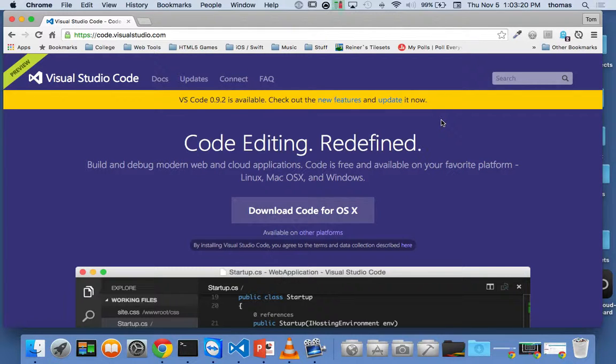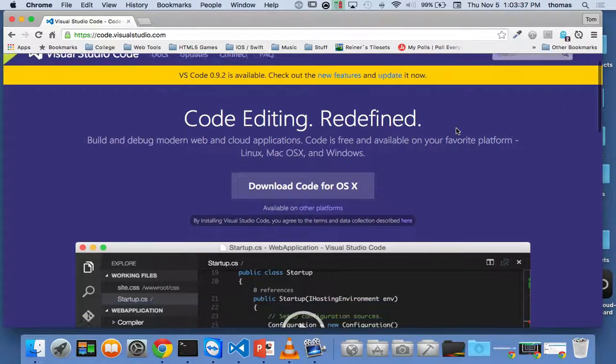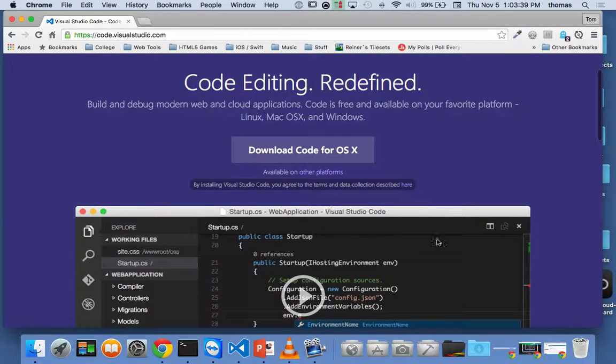Another great reason for using Visual Studio Code is that it allows us to use TypeScript, a superset of JavaScript, to develop our web applications without using Visual Studio in Windows. You can use it cross-platform, so that's a really good reason to do that. There are other advantages too. It's good to know a couple of IDEs. It's very similar to Brackets, but there are quite a few differences.